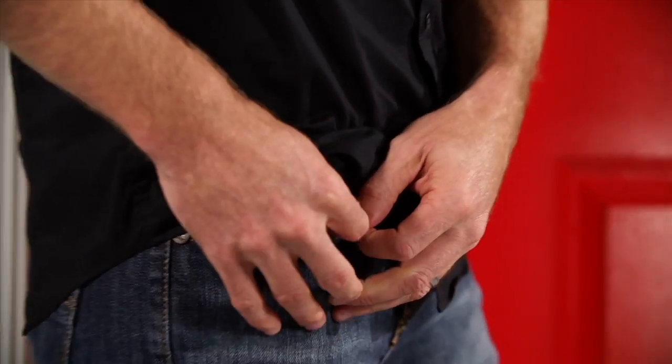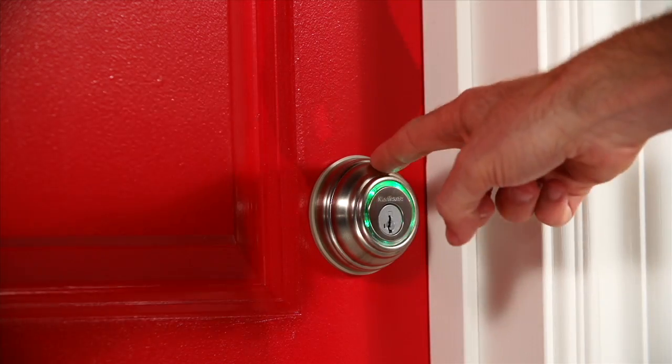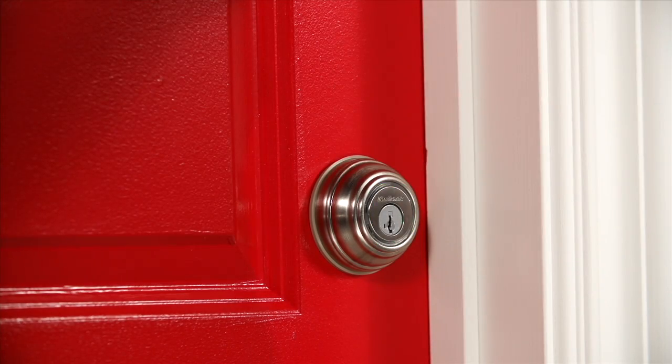Now I'm going to put the phone in my front pocket, make sure nothing else is in that pocket, establish that direct line of sight to the lock, and stand at an extended arm's reach. Okay. I'm touching when the light ring is solid green. There's a spin, touch it again, one more time. Now that green flash means calibration success and the inside-outside sensor has been enabled for my phone.